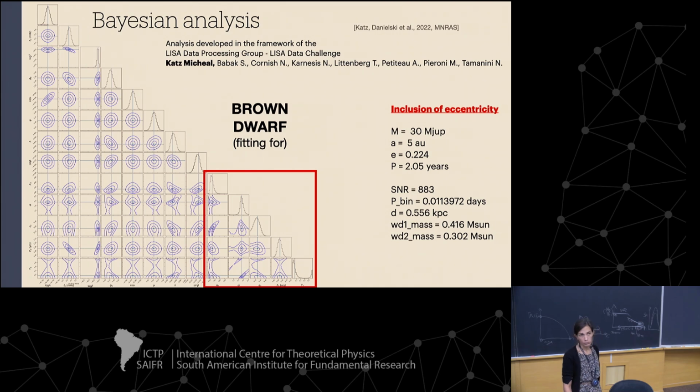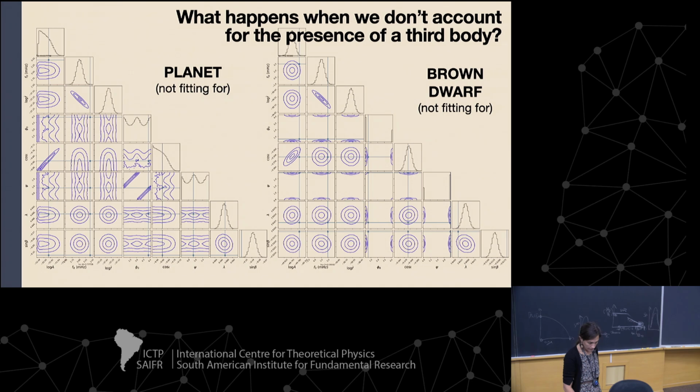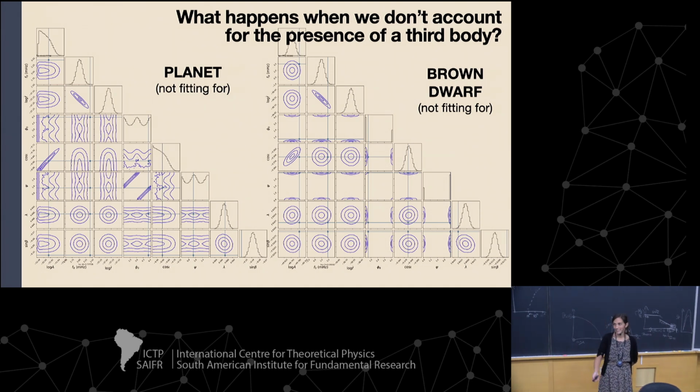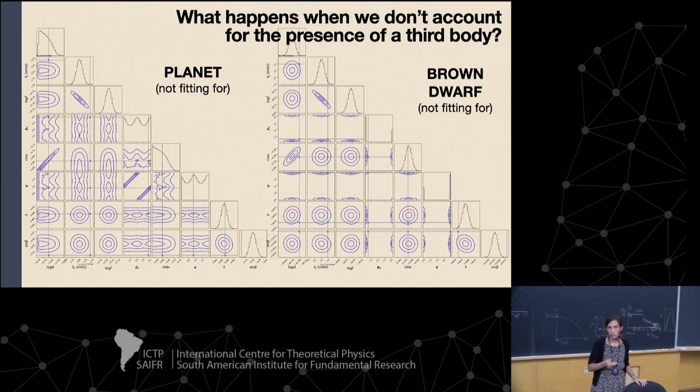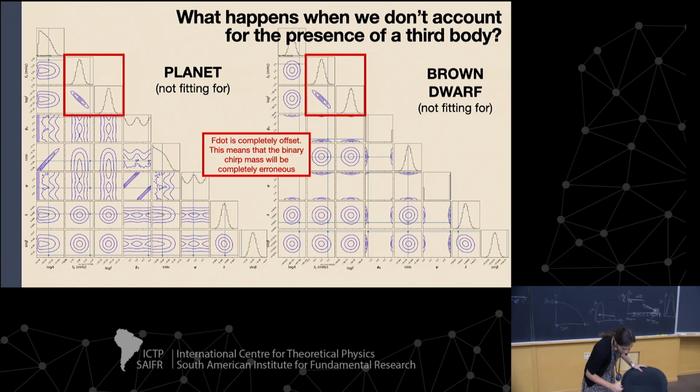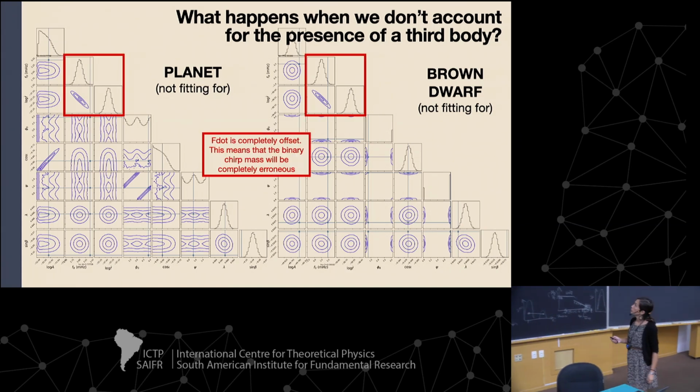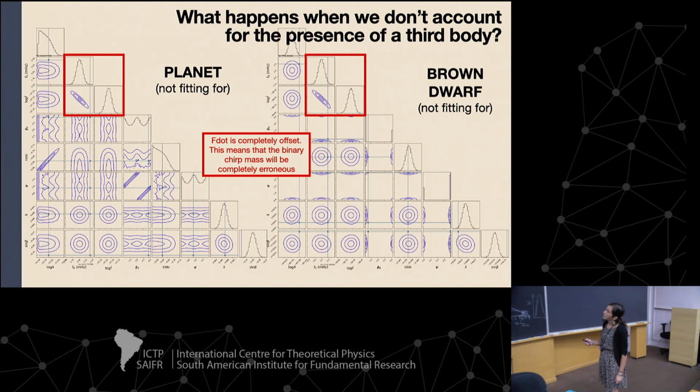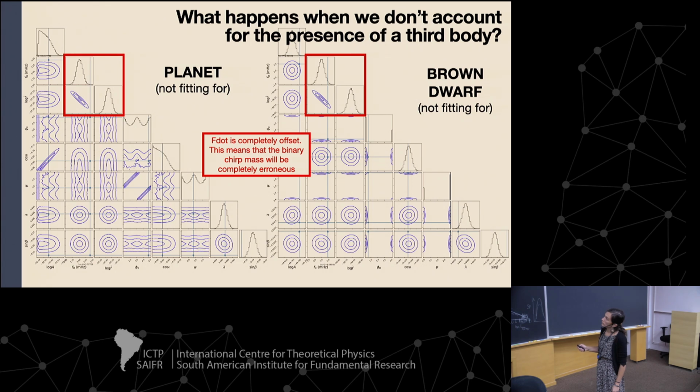Exactly the same thing for the brown dwarfs. Actually, it's even better because it's more massive. But then we have an issue in the moment that I don't know that there's a planet there, so I'm just going to fit, like in the global fit, with a general GR model, which accounts for only two bodies. So you'll see here that both in the case of the planet and the brown dwarf, this was the true value, and this was the retrieved distribution, right? So it's not really matching at all, neither for the brown dwarf case.